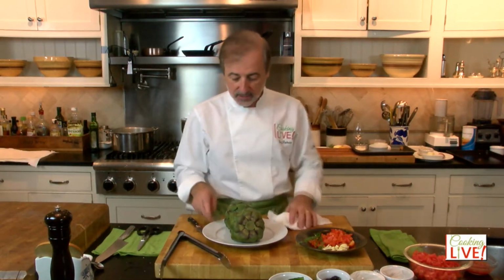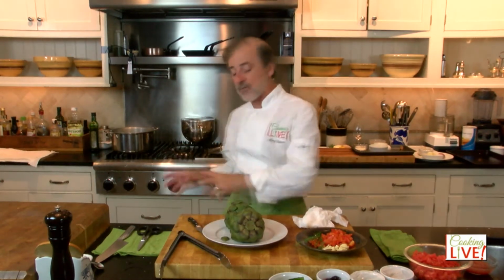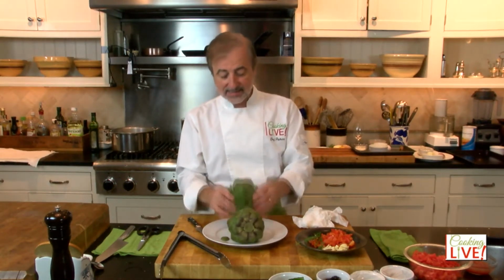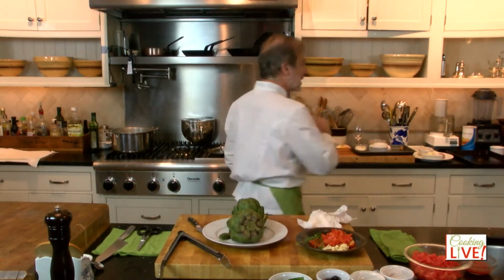Okay, so now unless you were serving this like this, you can take it from the water and serve it like that, just like this. And you have a little bit of vinaigrette, and we take the leaves, we dip it in the vinaigrette, and we eat it like that. When we were kids, we loved it. But today, we're not going to do that. So let's get the ice.